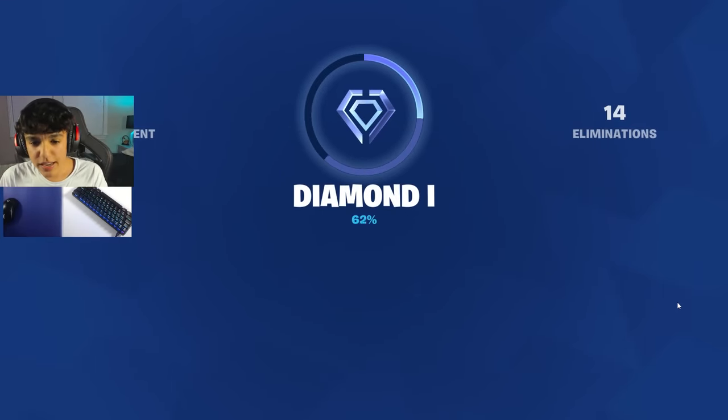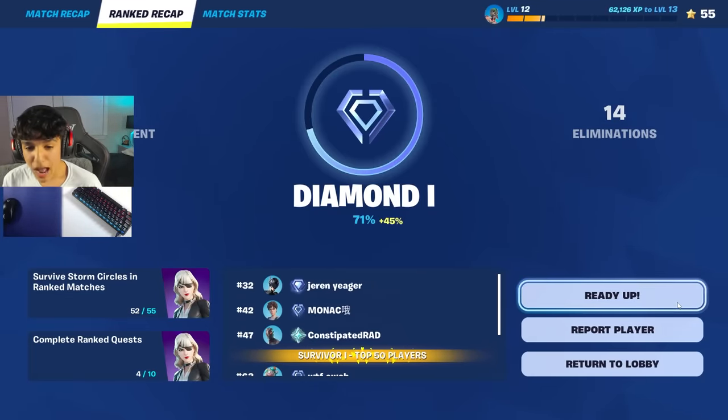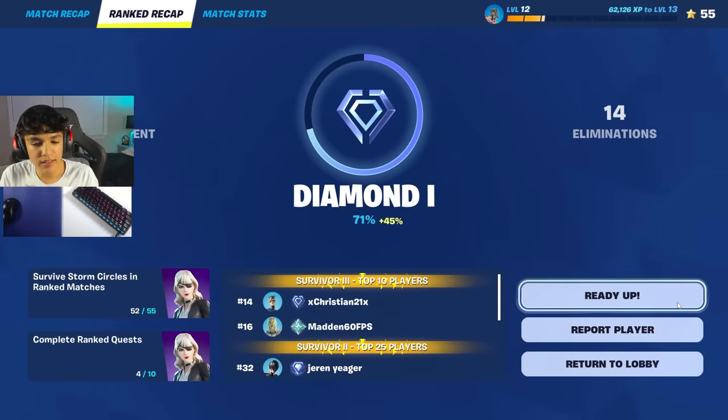All right, 14 kills. All right, we didn't rank up, but we did gain 45%, which is pretty good. 14 kill win. And diamond is pretty good. This is still the beginning of the season. There's a lot of good players.